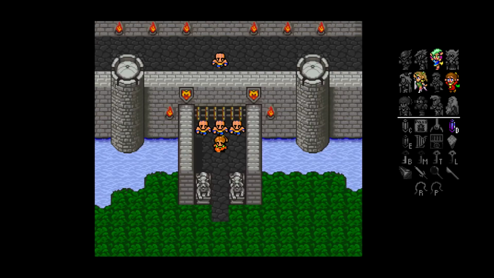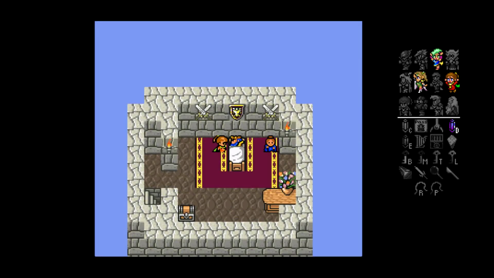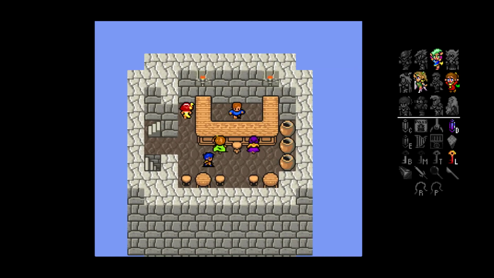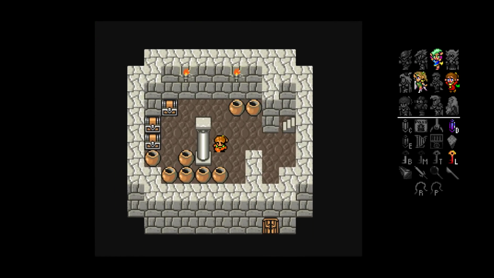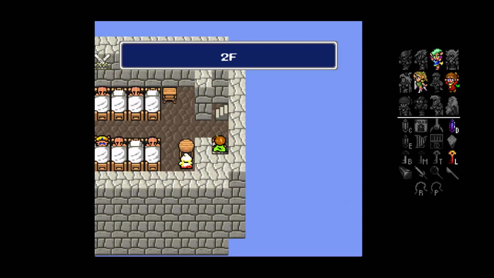Warp is a semi-useful spell. We're mostly waiting for Exit here. I don't think Rosa learns it until you do Tower of Zot, so you could be waiting for quite a while there. The Luca Key. That's food for thought. Well, let's raid some towers here. Gotta start being choosy about what I pick up now. See you later, Flame Rod.